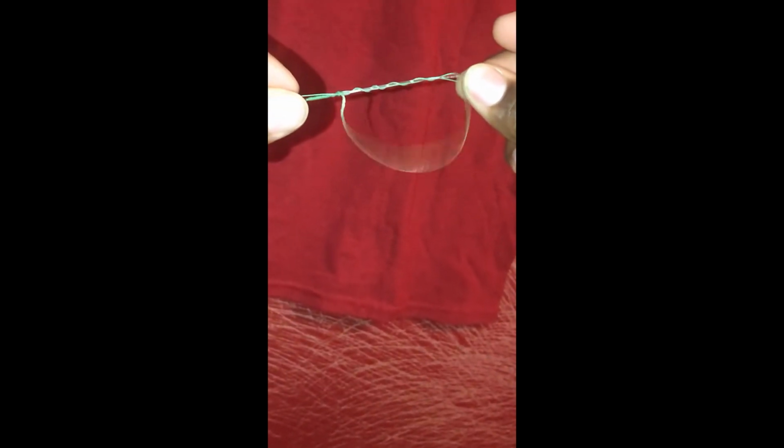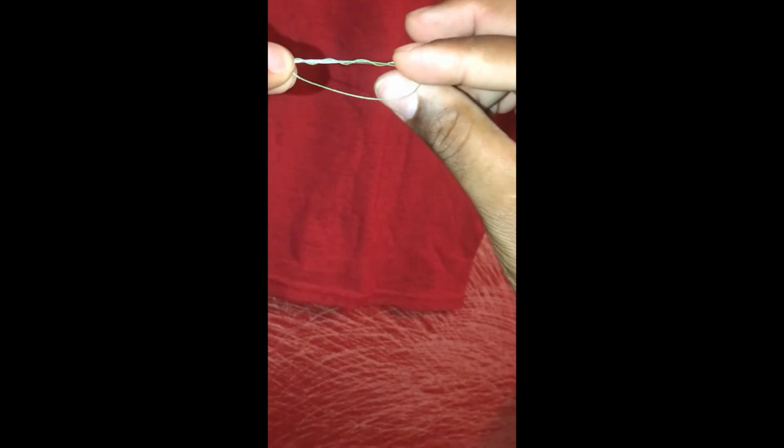Okay? Now, what I do is I typically pull it just a little bit, just so it's easier to see, like that. Then now what we do is we take this end and we wrap it over each other the same amount of times that we wrapped the first way. So we're going to take this and take our hands and fold like so. 1, 2, 3. And what this does is unleash the wraps. 4. And when it's done, it'll be obvious because there's a loop. 5.